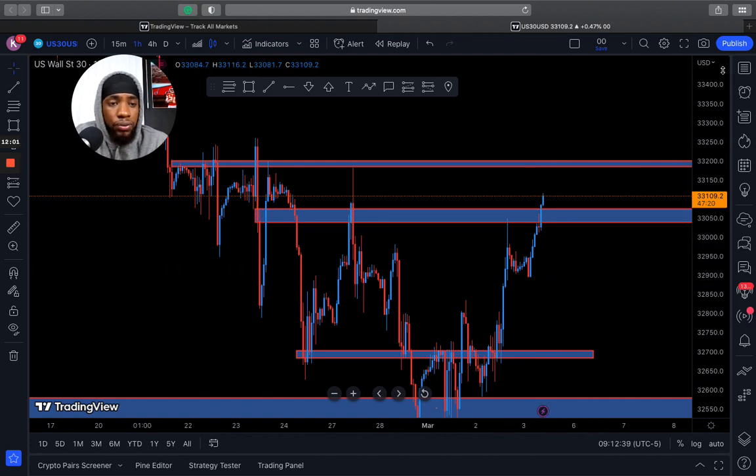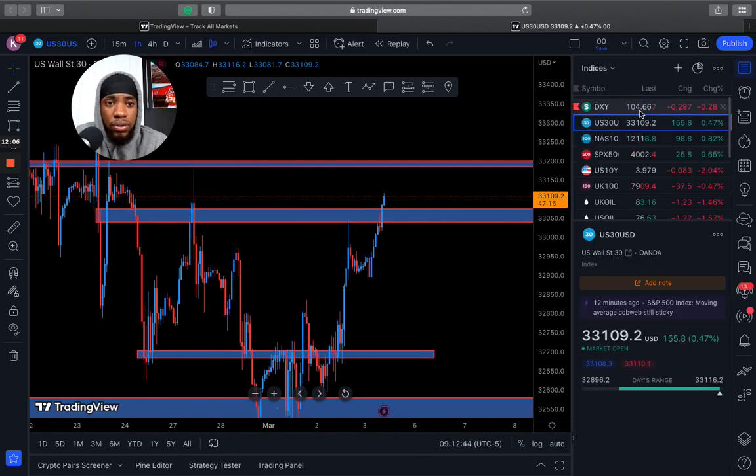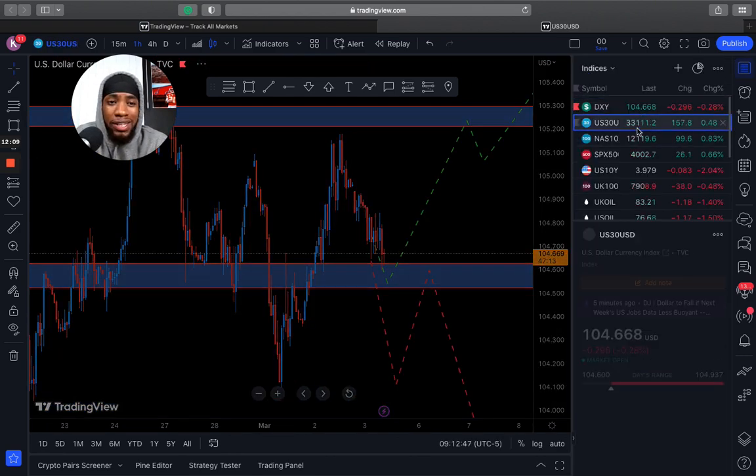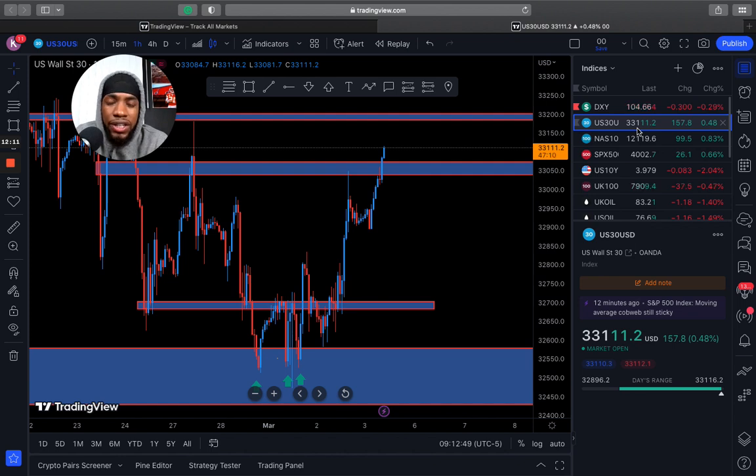So really, that's what I use. I'm using price action. I'm using price movement. I'm using the inverse relationship between the US dollar and US30. And also, the main thing to keep in consideration when it comes to US30 is, since it is a stock-based asset, you have to pay attention to the fundamental things, right? Like market sentiment. What's the market feeling? Are we in a fearful market? Is the market very optimistic? Are there any earnings calls? Any major impacts? Is Powell going to be speaking? All those factors play a part when it comes to US30 and trading in general. So you want to keep that in mind.